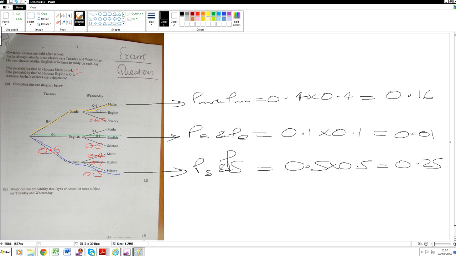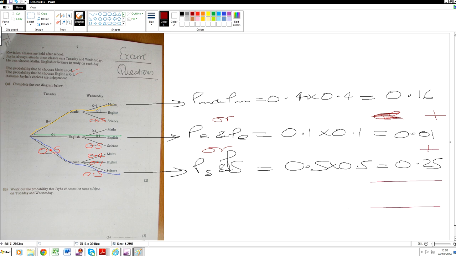Now, if you look carefully at the question, we realize that this question actually involves an "or". So the probability of this first one, or the probability of the second item, or this one. So we've got three possible answers. So it's not the first one and the second one. It's the first one, or the second one, or the third one. Because whenever we work out probabilities at the end of the tree diagram, and we've got to look at three separate events at the end, we have to change the "or" into an add. Let's add them up.